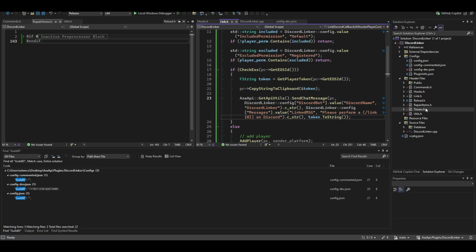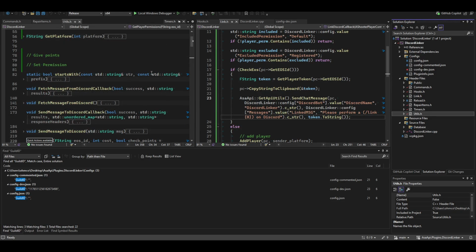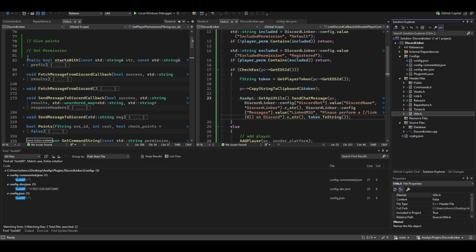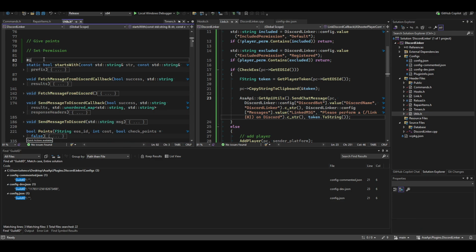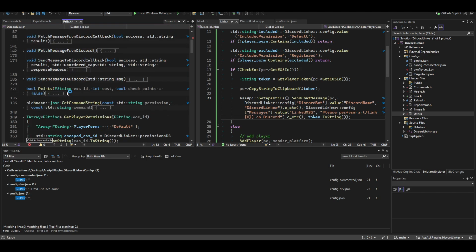Okay, so what else? Everything is okay. Do utils for our utils. This might cause issues as well from here. If zero start with, we don't need this one yet.